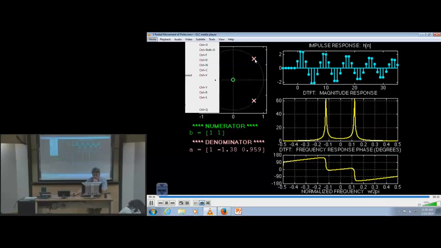Where it actually has those peaks is dependent on 1 over the distance, right? So the poles influence the denominator of the frequency response, and the zeros influence the numerator. If the distance from the pole to the unit circle is small, that's in the denominator, so 1 over something small becomes very large, and hence you see the peaks here.